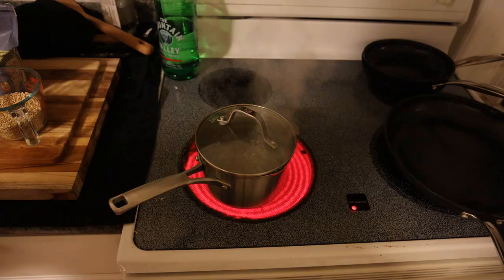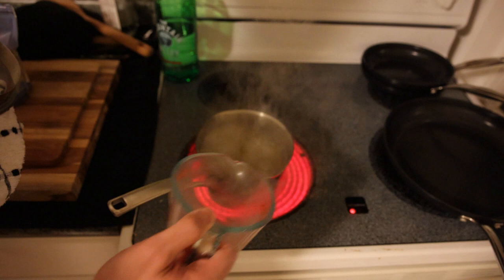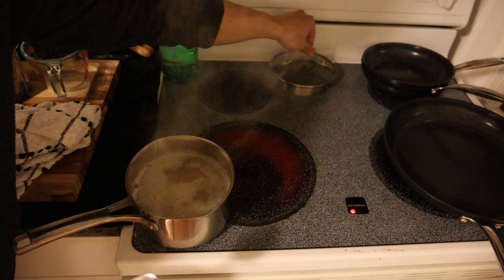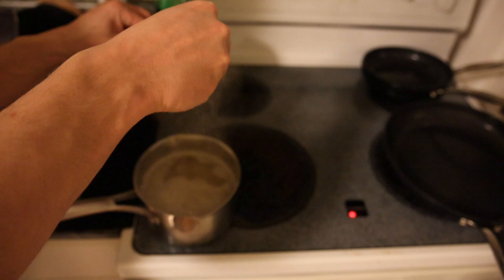In this pot we already have about three cups of water boiling away. We're going to put in three quarters of a cup of oats, and for me, this is enough for two mornings worth of breakfast. We're just going to stir that a little bit, then turn the heat off. We're going to let this rest on the side for a minute or two — keep it a little bit on the heat to make sure it doesn't boil over and just let the burner cool off a little bit. Also, just going to add in a nice pinch of salt.